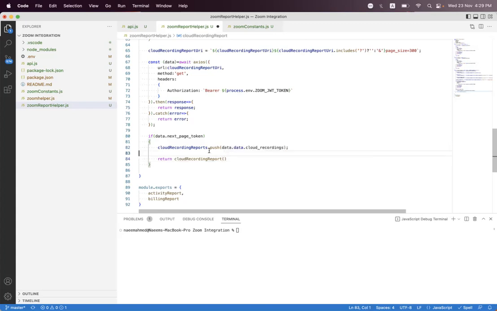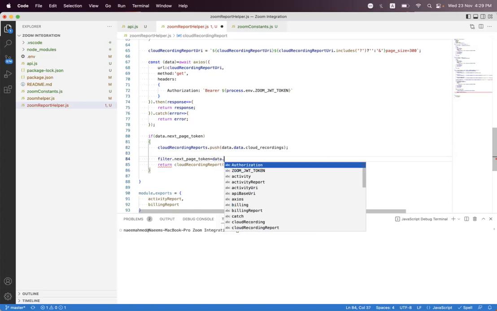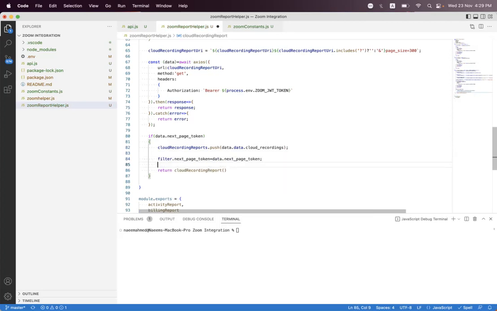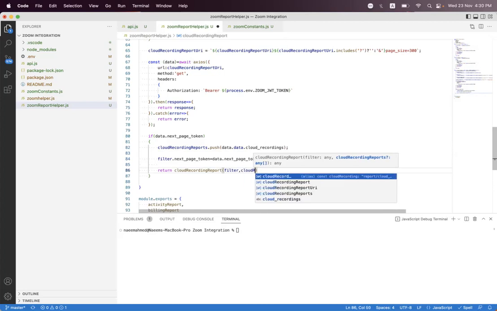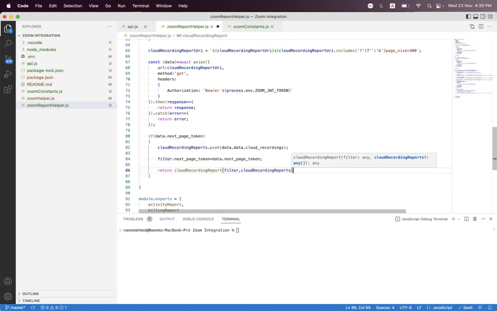So we first filter our next page token, and we pass next page token. We pass data.next_page_token, and we pass here the filter with the same remaining parameters, and then we also pass the cloud recording reports.